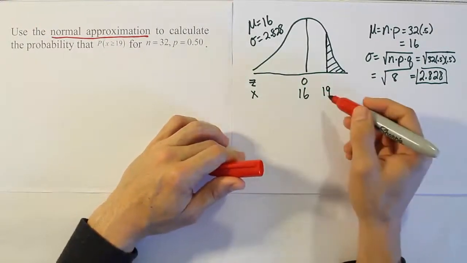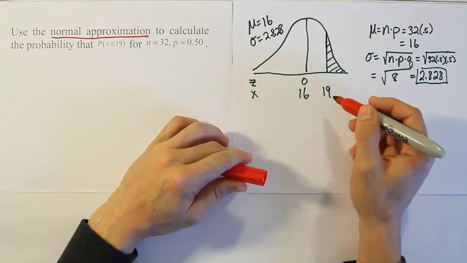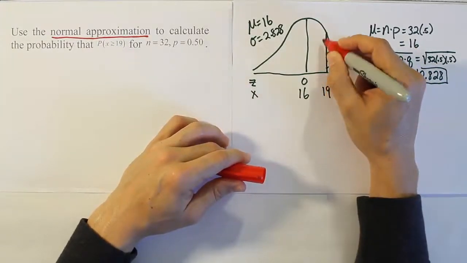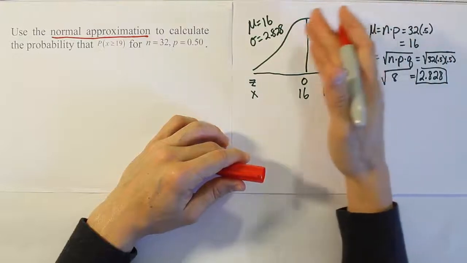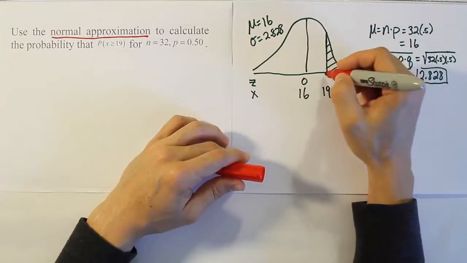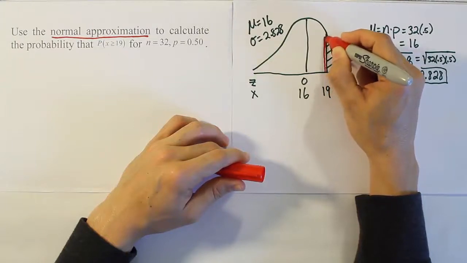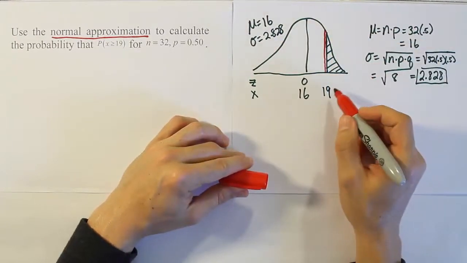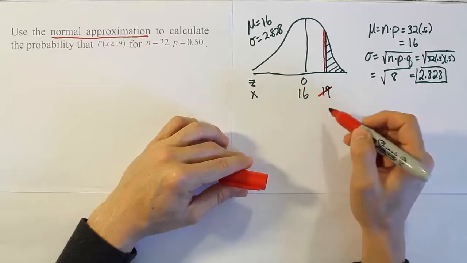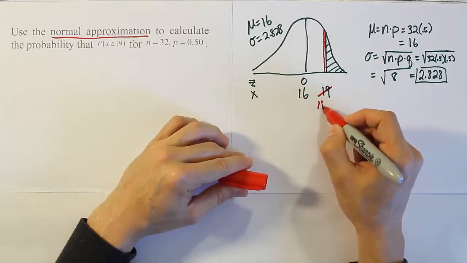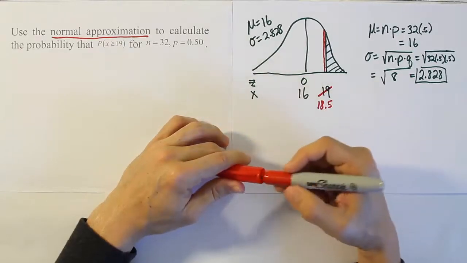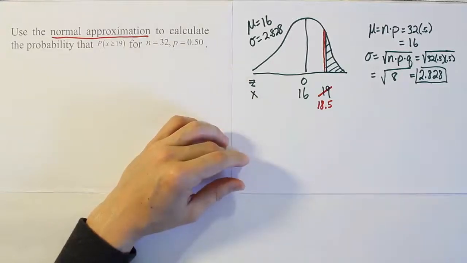And when we do that, we have to do something called continuity correction. So we actually have to start a little before the shaded area. Whenever we're sweeping to the right to accumulate probability, we have to start just a little bit before. So we should be looking for the number that's right here just before. And the way we're going to do that is we're going to subtract 0.5 from 19. So we're actually going to use 18.5 as the value that we're going to convert into a z-score.